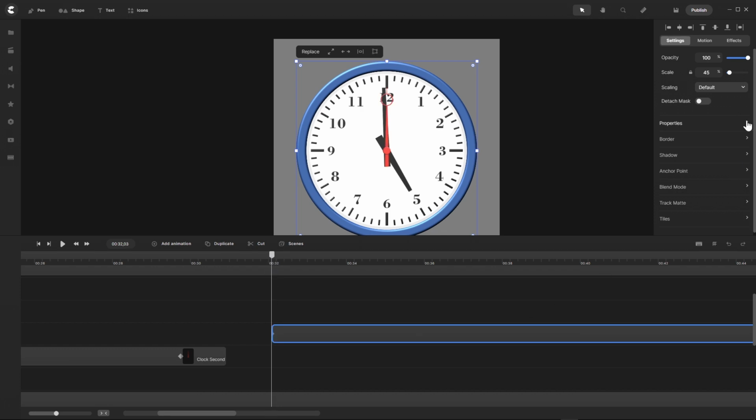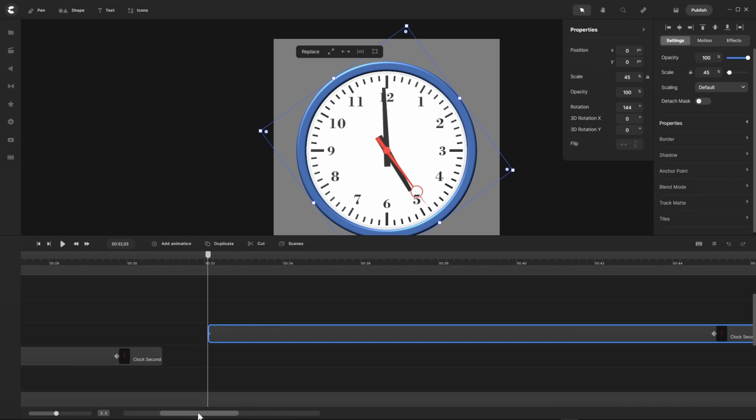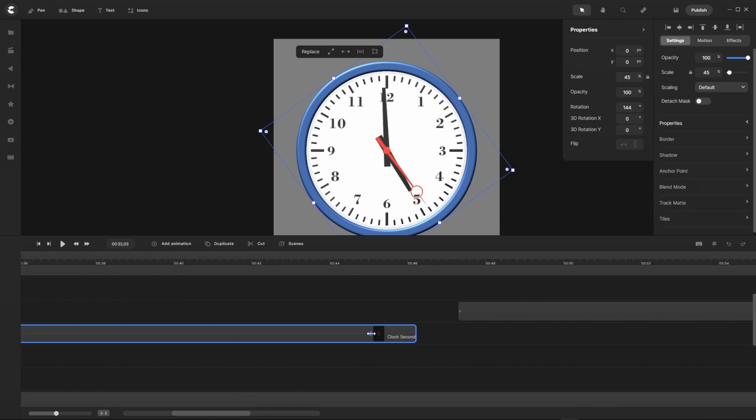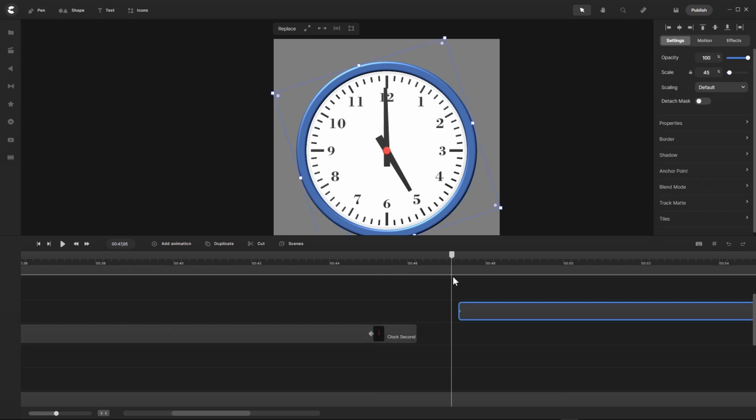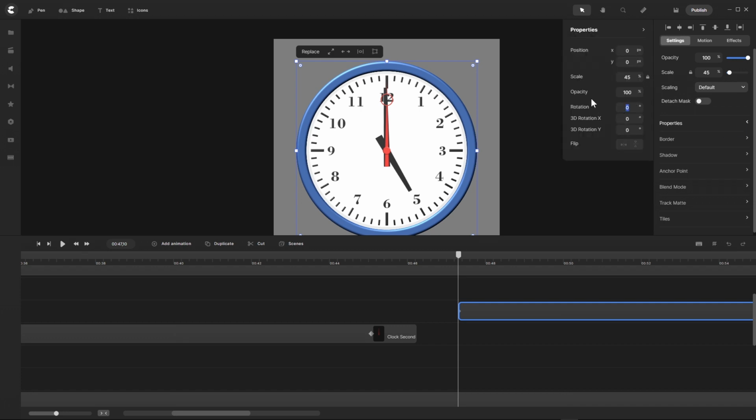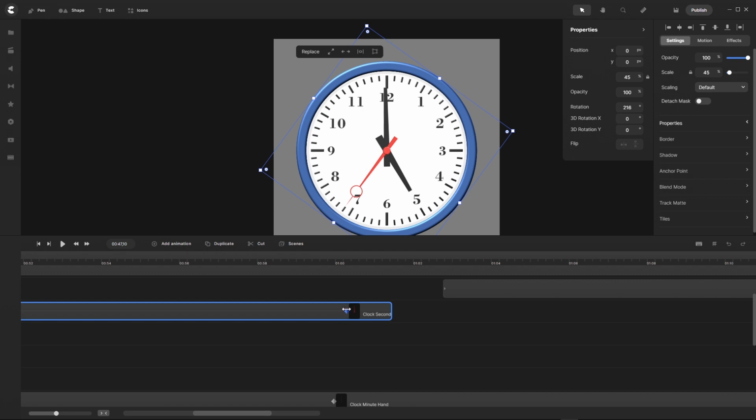So from 144 to another 72 with this keyframe, we have to go to 216. Okay. Then we go to the next one and go from 216 to 288. This is another 72 degrees.